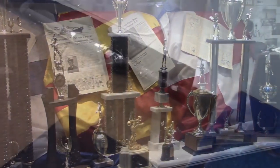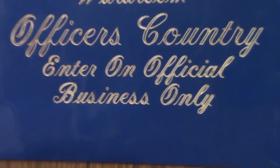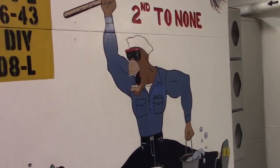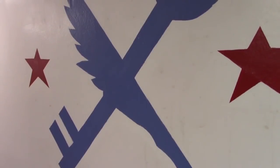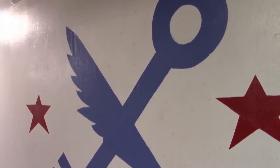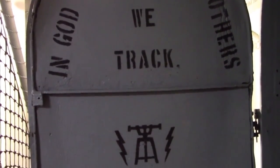The deck here has tan tile, signifying that this area is an enlisted crewman's area. Blue-tiled areas signify officers' country, and other tile colors such as red and green signify workspaces. Average off-duty tan tile sailors could not set foot on blue tile unless invited by an officer. There are also several examples of sailor art here. While sailors throughout the ship's career would decorate their living and working spaces with art that represented them as a crew or a division, crew members in the 1980s were allowed to do it officially.